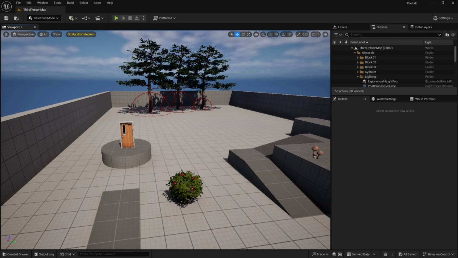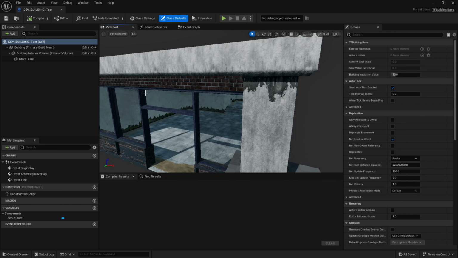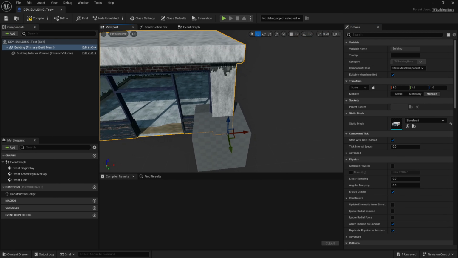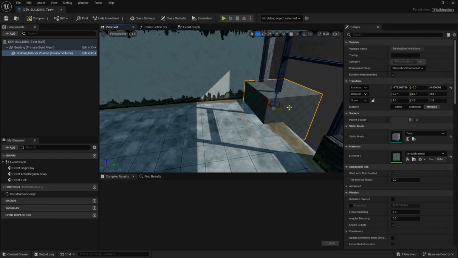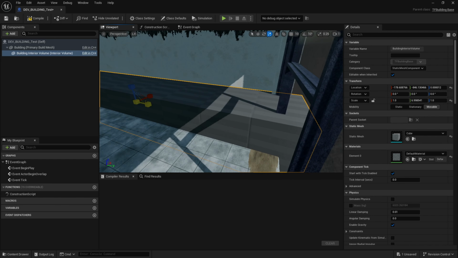Let's go back to our... Come on. Open up our blueprint, open up a full blueprint editor. So we're going to get rid of you, and we're going to set this to be that mesh. Okay, and then there we go. So roughly in the center, extend you too far that way.